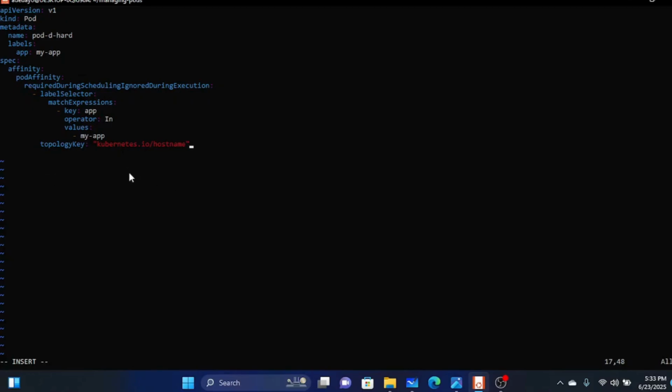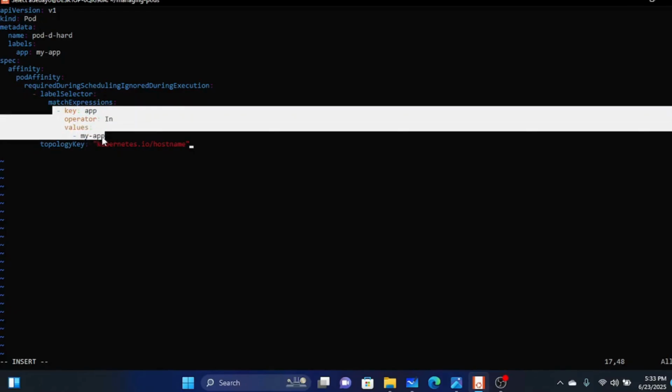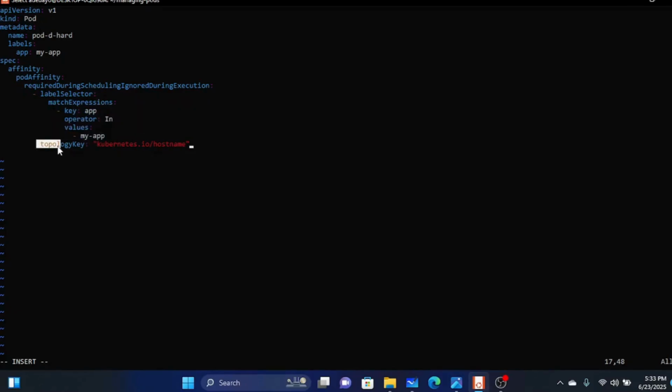And let's look at everything. I've written everything right. Required during scheduling, ignored during execution. Label selector, match expressions, key app, operator in, my app. And now we need to write about our containers. I'm going to say containers, and this time I'm going to say name of the container is going to be my operating system.